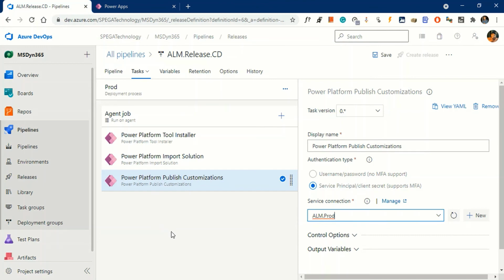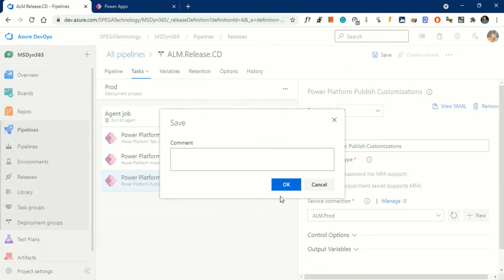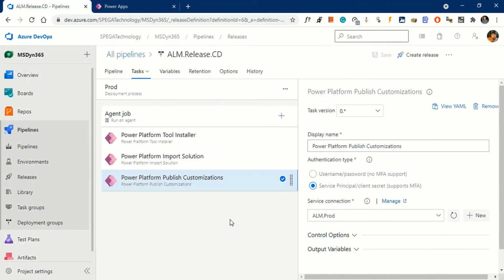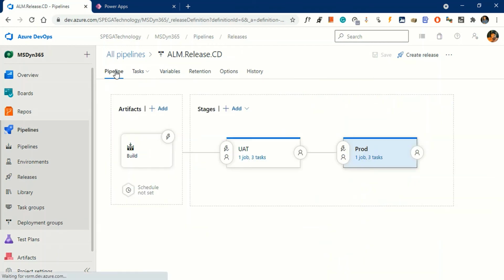Let's save this pipeline. Click on save, click on OK. Let's go back to the pipeline. For that, click on pipeline. Now we have added two stages to this CD pipeline, for the UAT and production environments. To run this pipeline, click on create release.